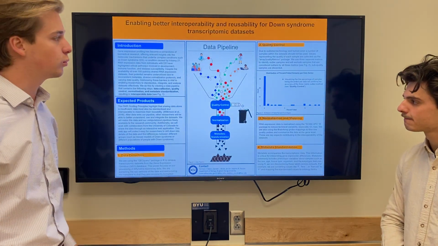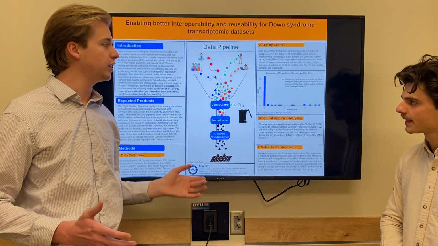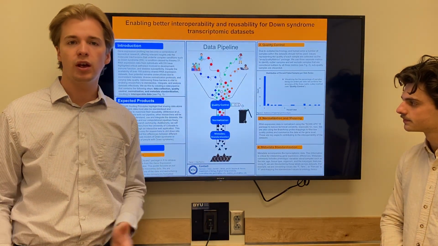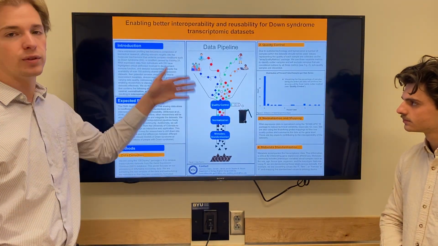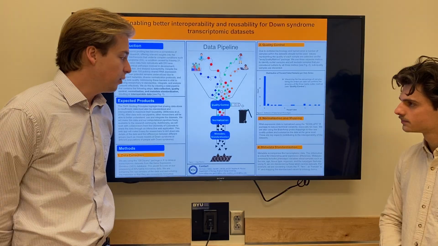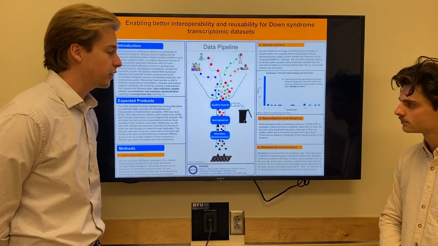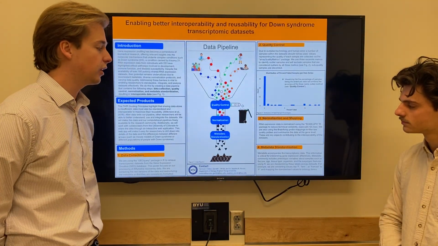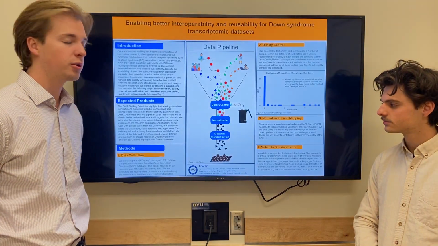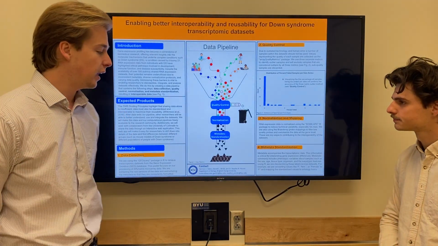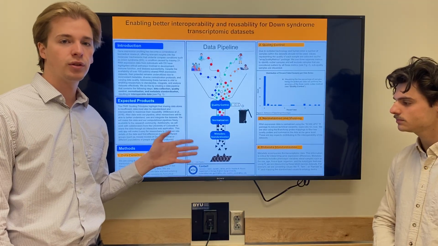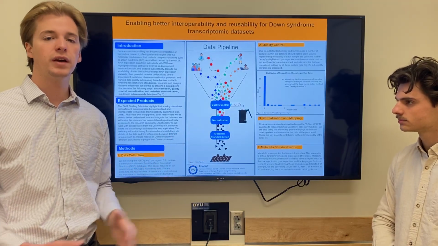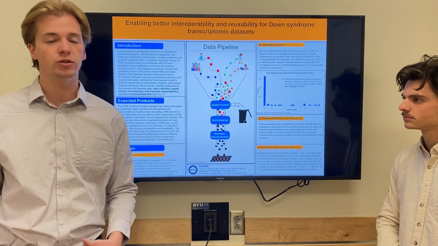So to start, we have a little example of taking different data sets from different researchers, whether that's from a university or any type of research. We take it and we then feed it into our pipeline. From there, it will then do 3 different checks. First, quality control, second, normalization, and third, metadata standardization. And then from there, it will basically standardize each data set, so then researchers can come back and combine these data sets or combine specific ones, whatever they choose.